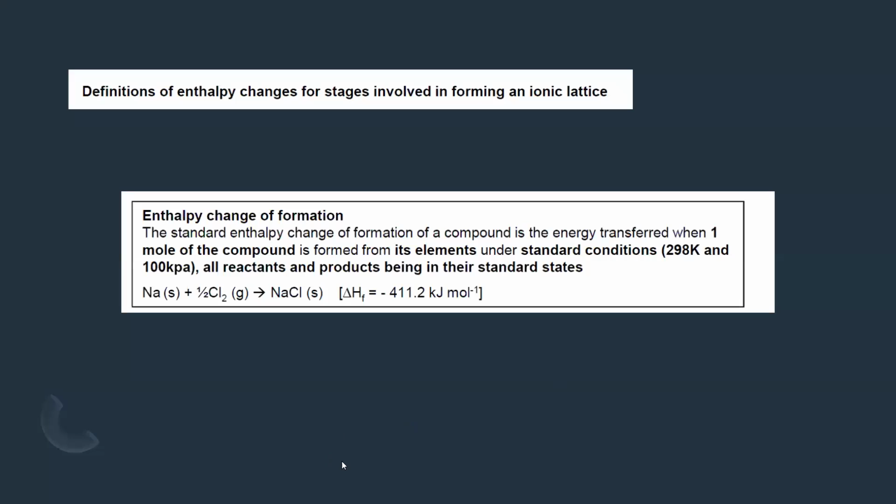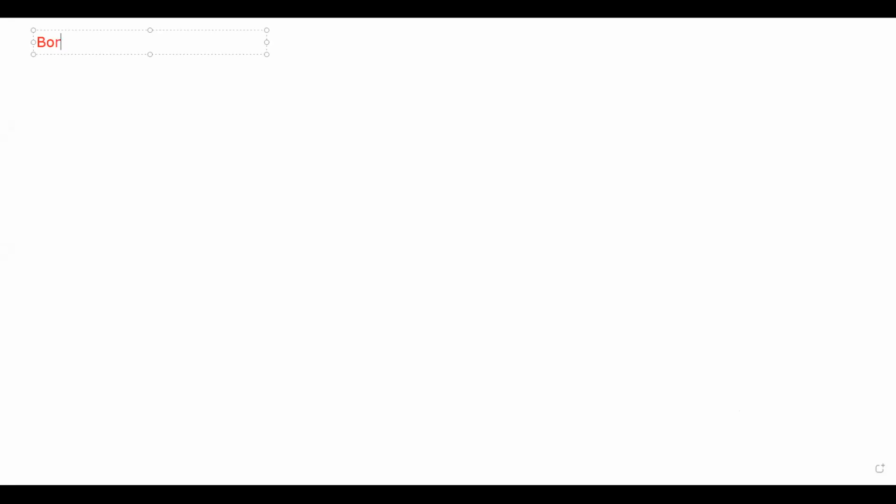So in this session, we'll discuss the Born-Haber cycle, which we can use to work out the lattice energy. There are certain points of the cycle which you have to understand, the labels of the cycle. So a Born-Haber cycle for lattice energy. What are the labels for the Born-Haber cycle for lattice energy?